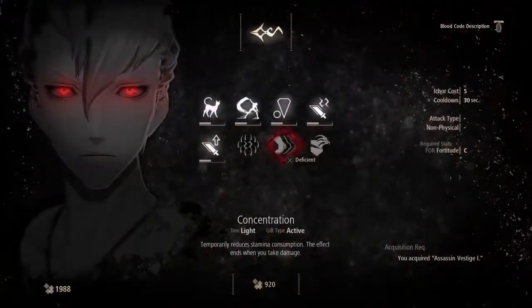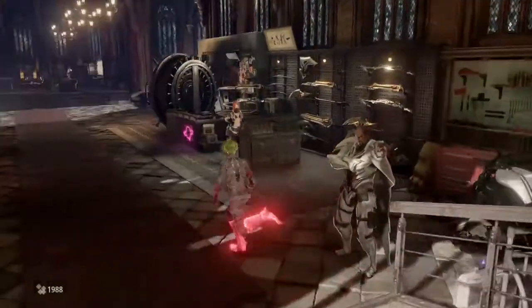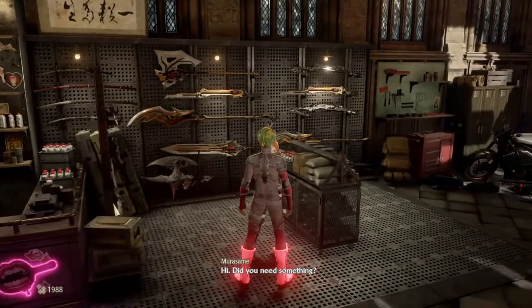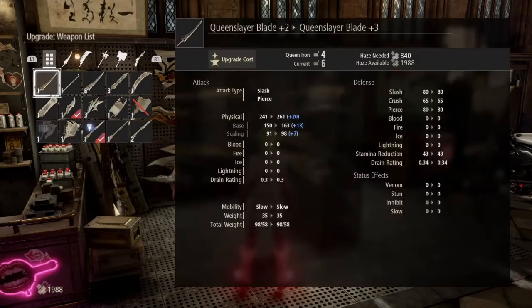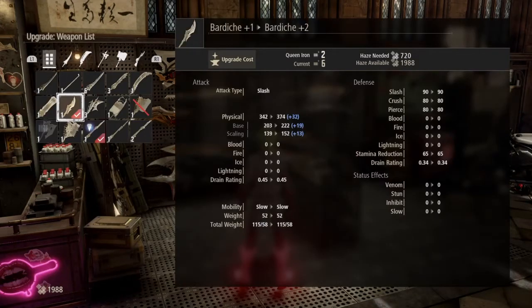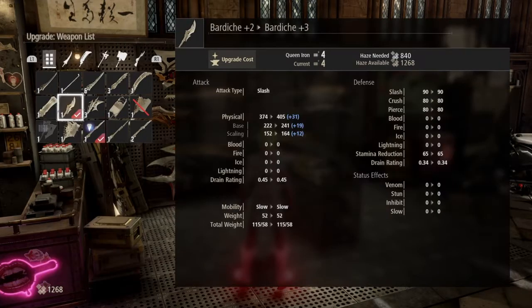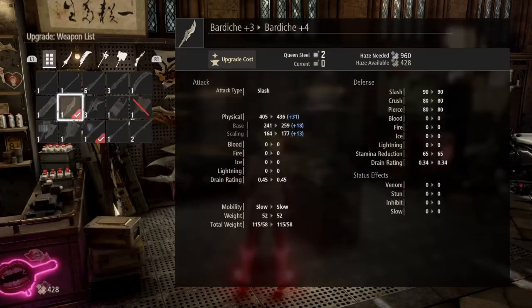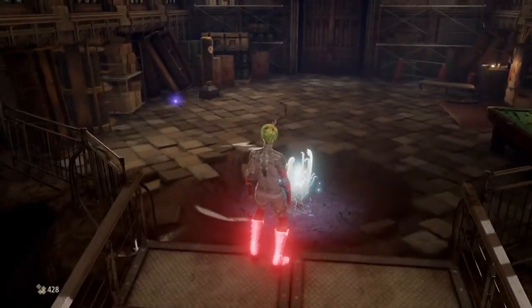Take care. Though before I go... Hi, did you need something? Let me see, because I have some haze, if I can upgrade some of my equipment. What do you want to upgrade? Let's upgrade the Bardiche. Plus one, and then let's upgrade it plus two, because we're using this a lot. There we go. We used all of our remaining queen iron, and now we have a better Bardiche.